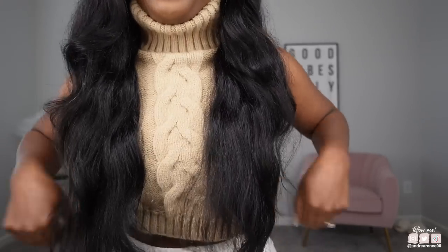But I'm not liking this sweater. It's really itchy. I got it from Zara last year. It's like a crop sweater. But it's cute, you know, for, I guess, photos or filming content in it.